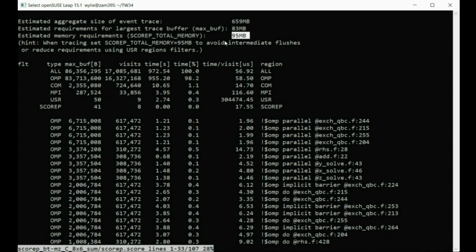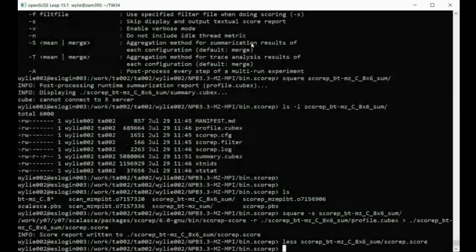For the profile collection, it's not so important at least. The trace collection, I would need to make sure that I reserve roughly 100 megabytes.